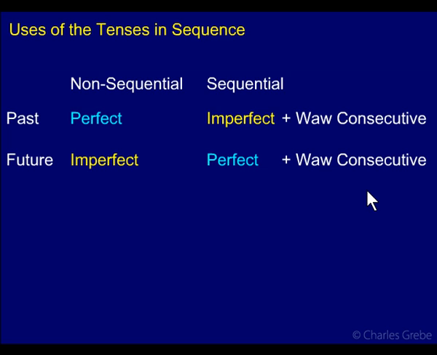And I'll go through 6 different names that people have given these, which gives you a hint as to how people have struggled with trying to understand this. But one of the first ones was the vav consecutive, or the vav conversive, because it looks like this special vav, whatever you want to call it, consecutive, conversive, whatever, it is converting the imperfect into a perfect. And here it's converting a perfect into an imperfect. So it's like it's inverting, and some even call it vav inversive. It is inverting or converting this into this.